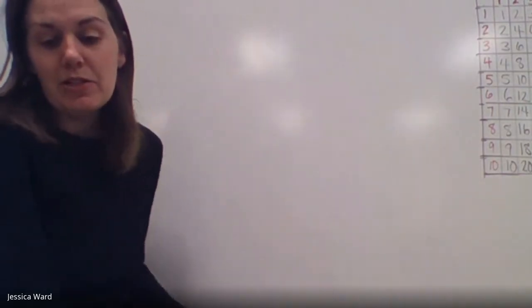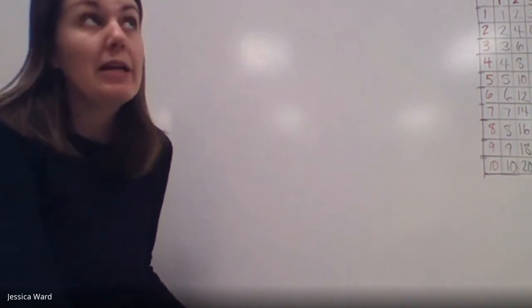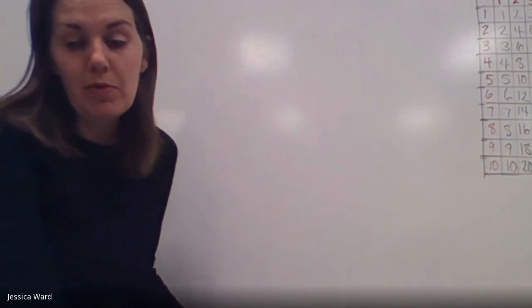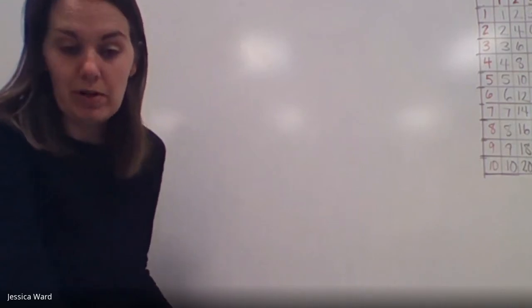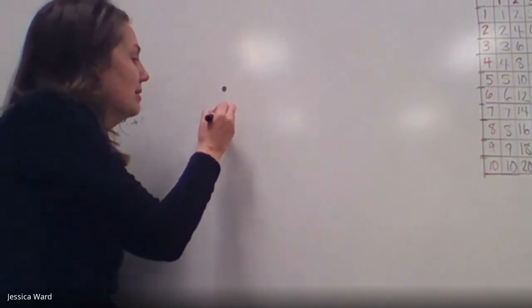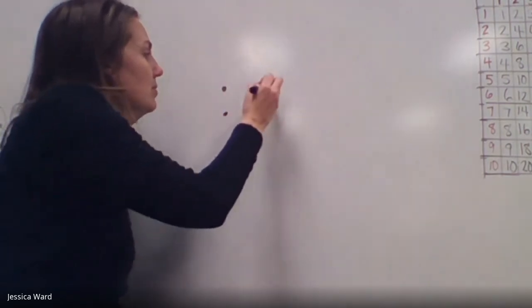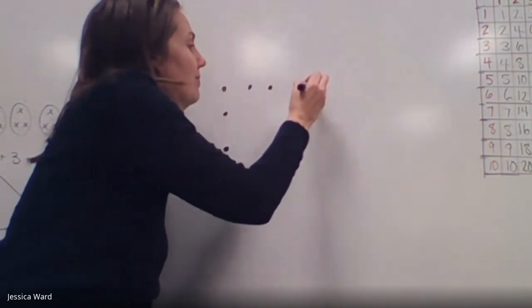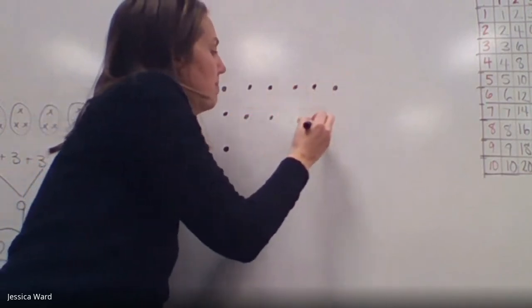So number 6 says, show 2 different ways to break apart 3 times 6. So again, you can do this in multiple ways. It says, draw the models and write equations for each model. Show your work. So one way is we can come up with an array that has 3 rows. And in each row we have 1, 2, 3, 4, 5, 6. In each row.